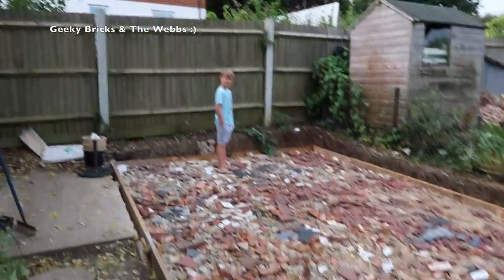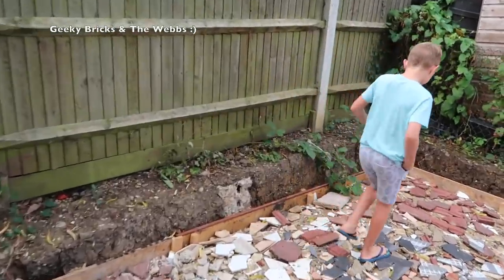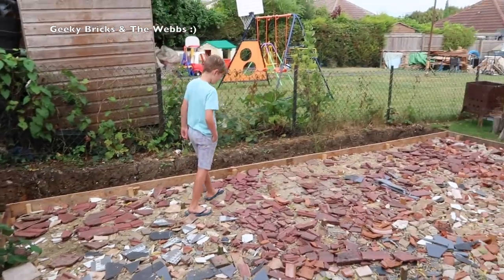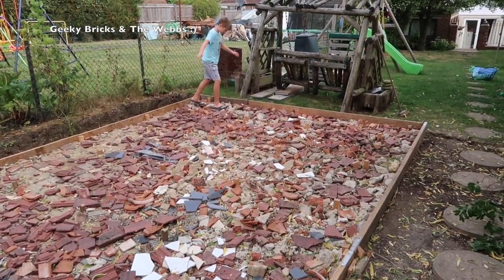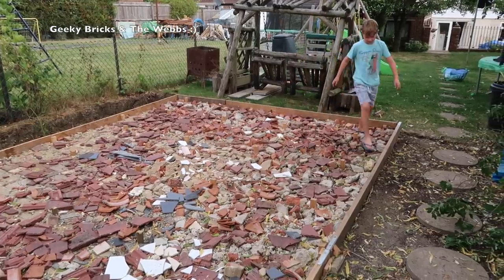But there you can see Ethan. Again, it gives you some perspective really of the size. Ethan has a good walk around. Just be careful though, Ethan. But yeah, that gives you an idea of the size of the room and what it's going to be.